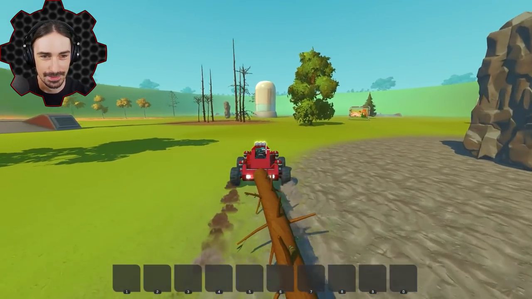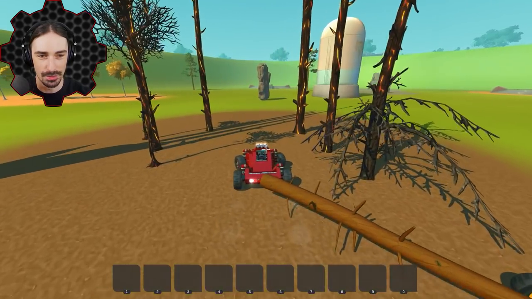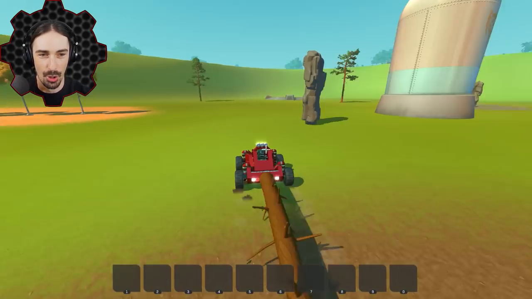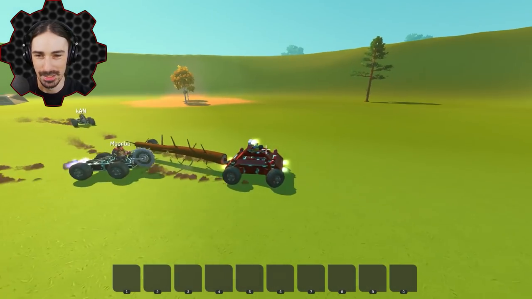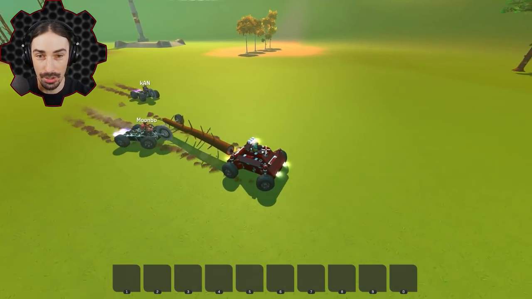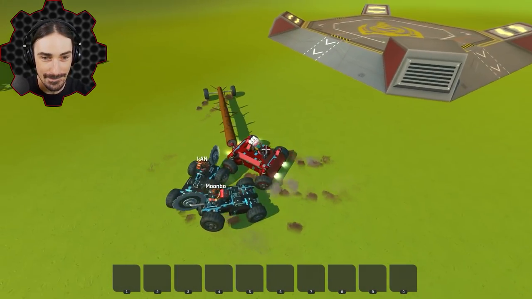Slammed into the rock. Oh boy. I'm gonna go for the trusty old burned woods here. Uh oh. Oh, no way. Oh, I don't even know what happened, but I'm intact. Oh no! Nice. Get away from me! No!